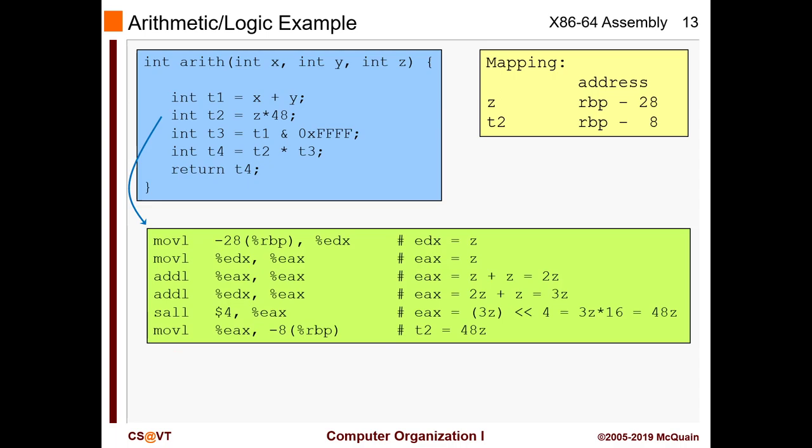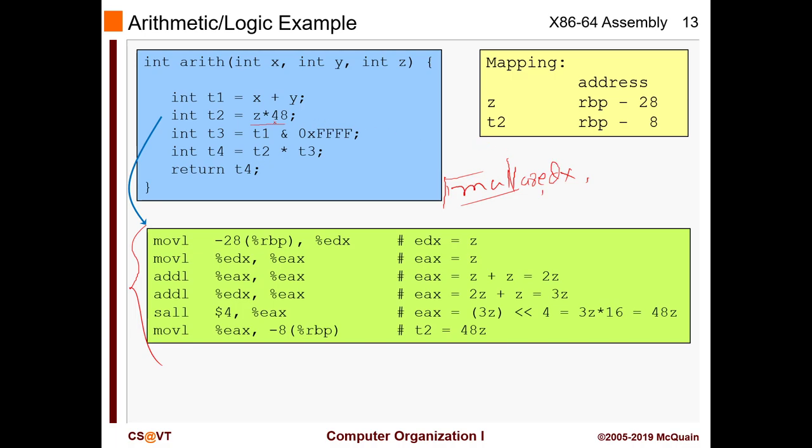Let's see what happens for the next line. For the next line, we are just going to do a Z times 48. So you may ask, it could be just a simple IMUL, and if it's in EDX, it's just going to be multiplied by 48. It could be as simple as that, but why are we doing all of this? Because multiplication is a very costly operation. So what the C compiler does is it tries to make it as optimized as possible. So in this case, it does not do an IMUL directly. It does something else.